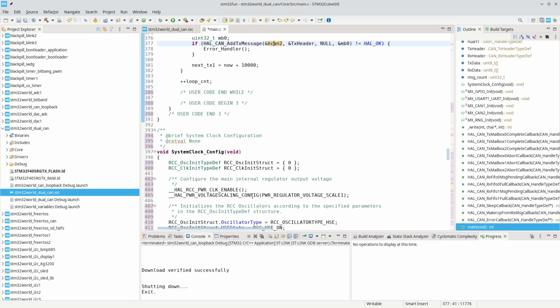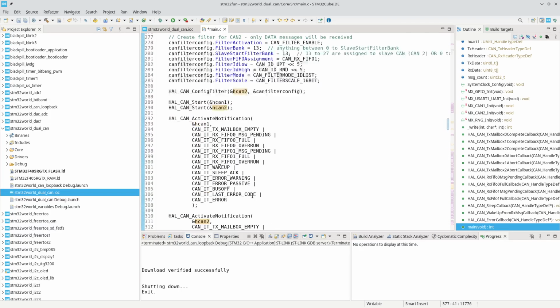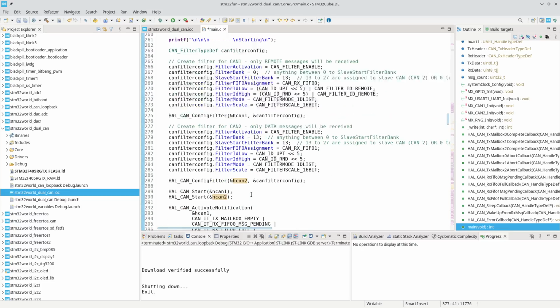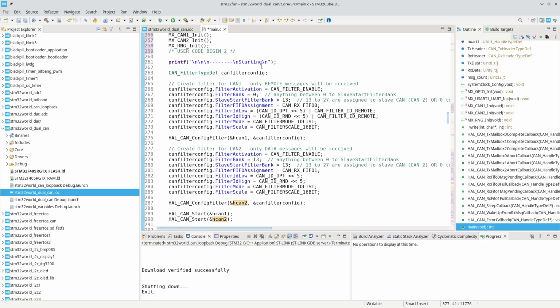Now let's look at the filter. In this case, I have created two different filters. I have created a filter for CAN 1, and I have created a filter for CAN 2. Now CAN 1, since that's a server, will only respond to the remote messages. So it will look for the CAN UPT and the CAN RND, and it will only match the remote one.